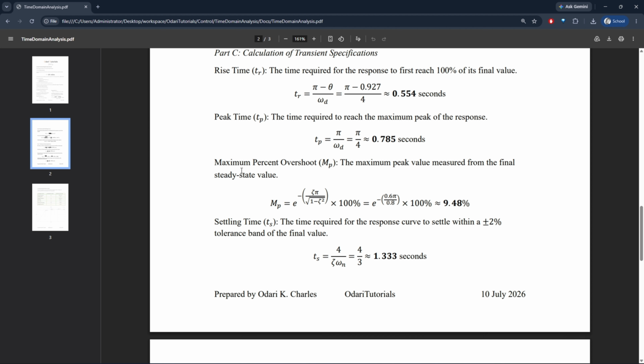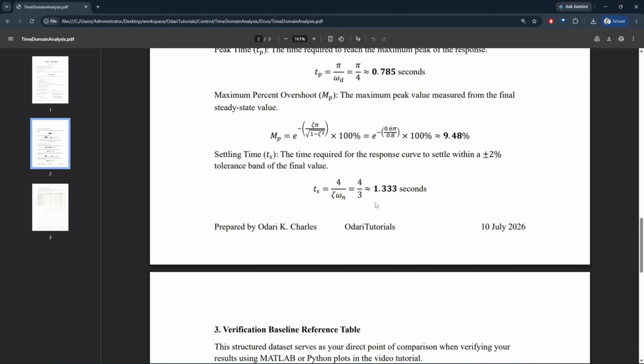We have a maximum peak overshoot of 9.48, which means you take 9.48 plus 100 multiplied by it, because you have a unit step function. We see the settling time, where we allow only some desired error in the oscillations as it approaches infinity. That error is what we call the settling time, the time it takes to get to that desired error in the system. So we get 1.33.